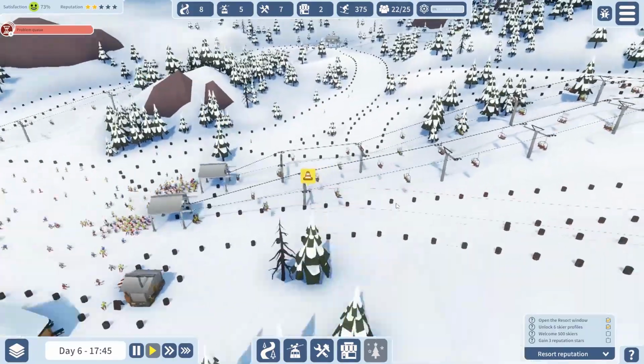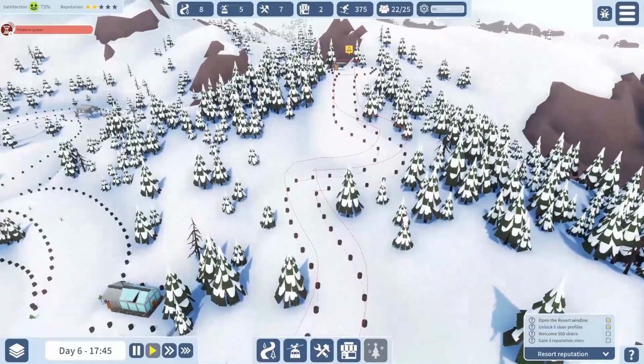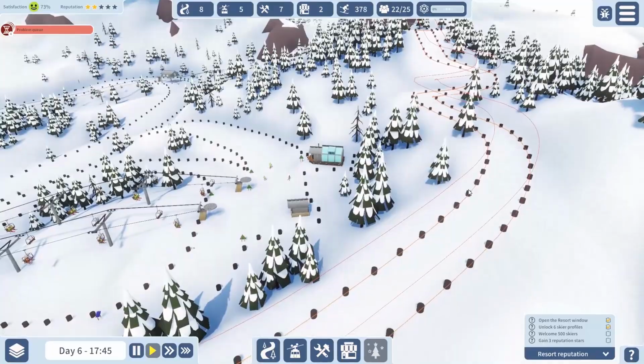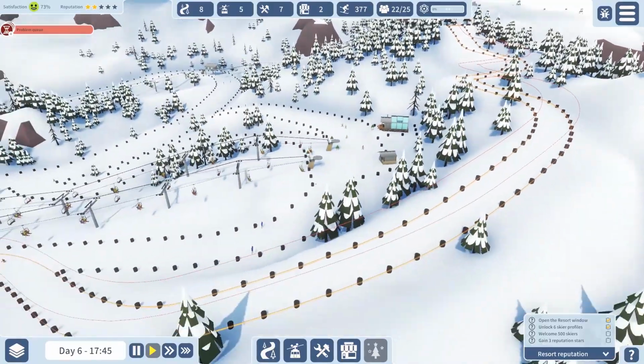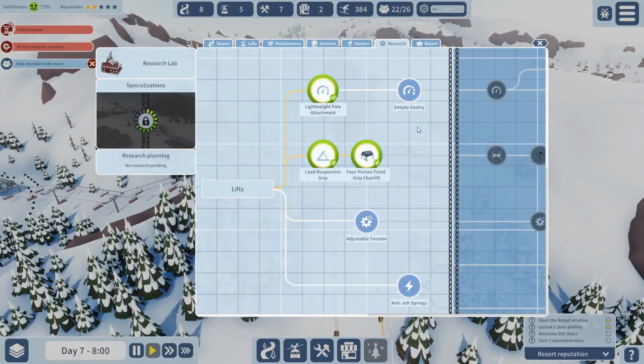Okay, somebody build all of that. It's a nice long slope. I don't actually know yet if they care about the length of it. I bet they do. I would if I was a skier. That seems like a pretty cool slope. I'd be interested to see what that rates when it gets up and running. Oh, and we already did the research too.